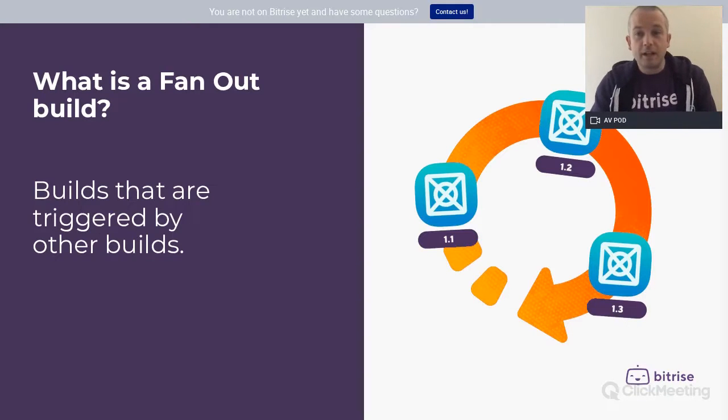So what is a Fanout build? A build that is triggered by other builds. You can think of this as, you have your initial pipeline come in and it gets to a point where it's built its artifacts, and then it wants to fan out to multiple other tasks that can run in parallel. We call this a fan out because it basically fans out to multiple. And the idea is after the fan out builds are complete, it will then collapse back into that single primary, and then we can leverage the results of those builds.